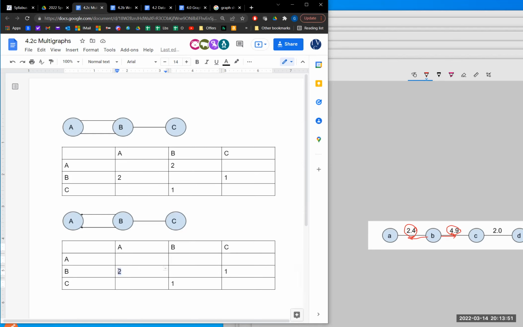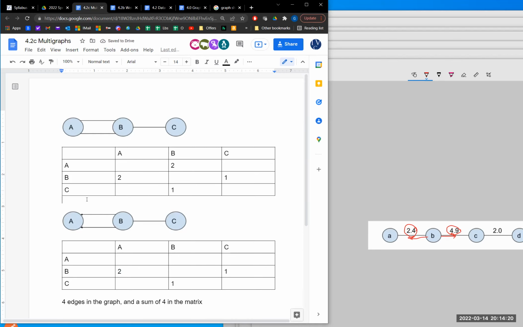So B goes to A for 2. 4 edges, sorry. 1, 2, 3, 4 edges. So B goes to A for 2, B goes to C for 1, C goes to B for 1. So 1, 2, 3, 4. 1 plus 2 plus 3 plus 4. So we have 4 edges. 4 edges in the graph and a total or a sum of 4 in the matrix.